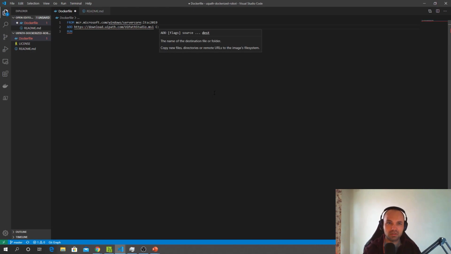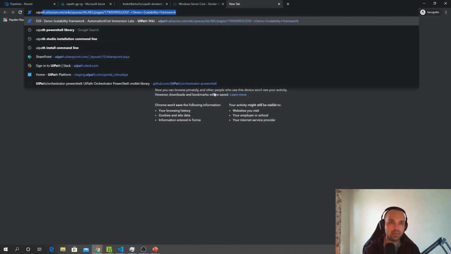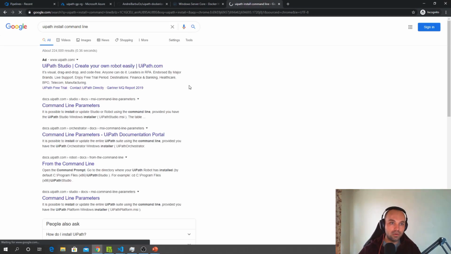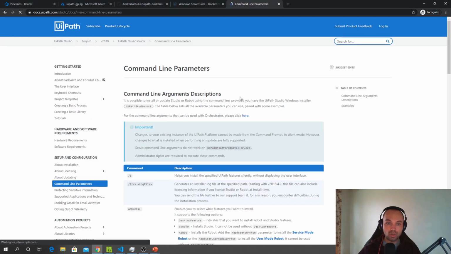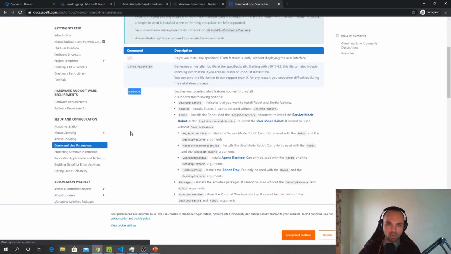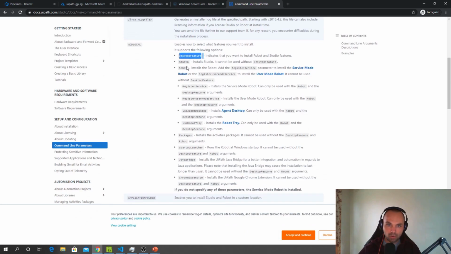We're gonna store it, say, locally to uipathstudio.msi, and then we're gonna run it. So we're gonna run uipathstudio.msi locally. We need to look at UiPath install command line arguments to see exactly what is the correct command to install it silently. So we want to add local some features, desktop feature and robot.